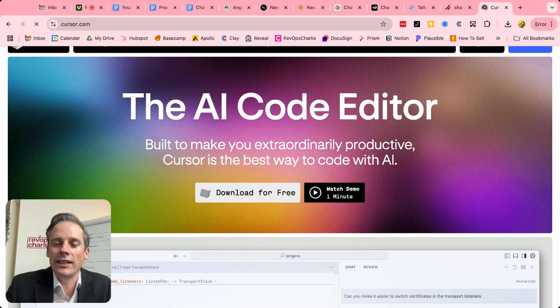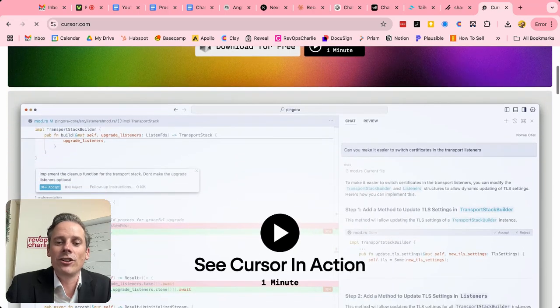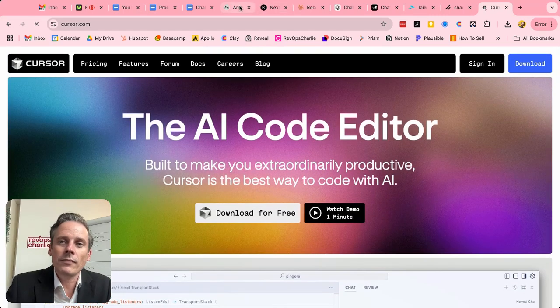I'm going to show you this in the next video, but even as a non-developer that has never written a line of code before in my life, it is a lifesaver in terms of helping me to both take code that is generated in ChatGPT or Claude and edit it and integrate it, or creating new code itself.